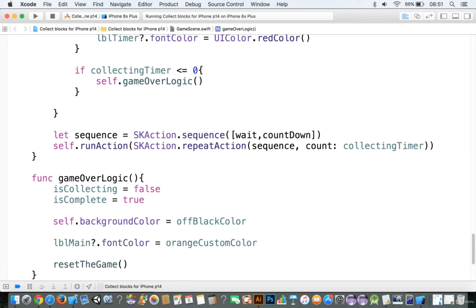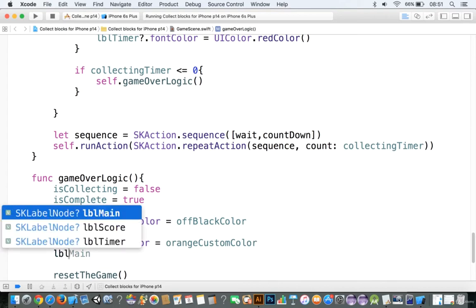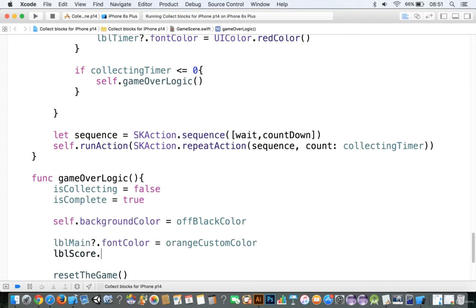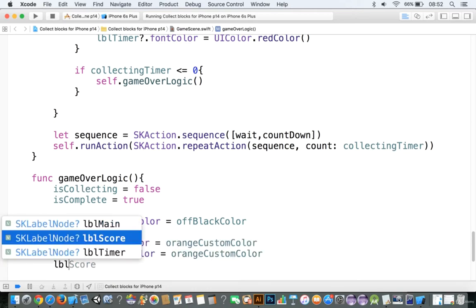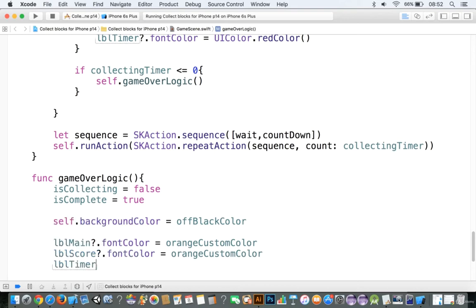What's kind of cool about this is we have the game which is white, and then it switches to black, so the player knows that it is different here. So we'll go to orangeCustomColor here, and we're going to go to lblTimer.fontColor is equal to orangeCustomColor.